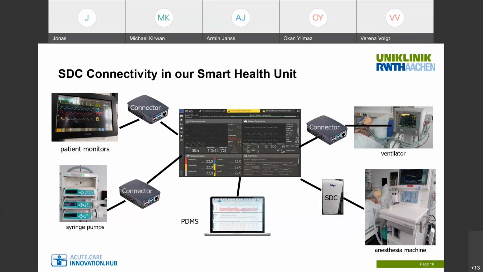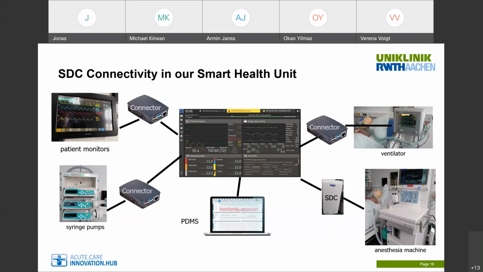In our research group, we deal with medical device interoperability at the anesthesiological workplace, employing the SDC standard. Therefore, we have equipped our so-called smart health unit that Jonas just introduced before with anesthesiological devices, medical devices, to enable networking of these medical devices that we use in our daily work as an anesthesiologist.